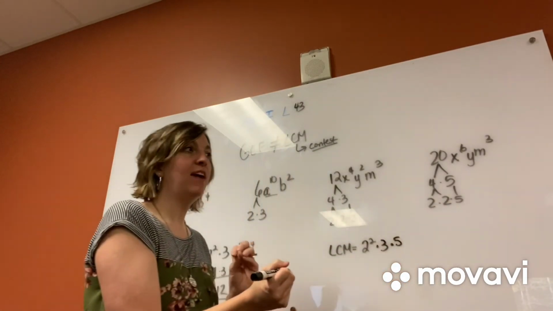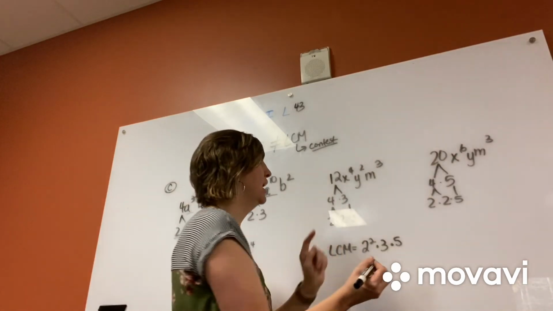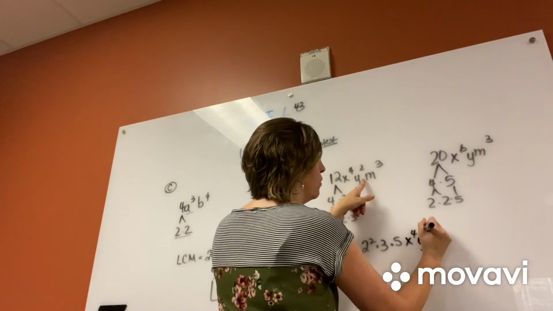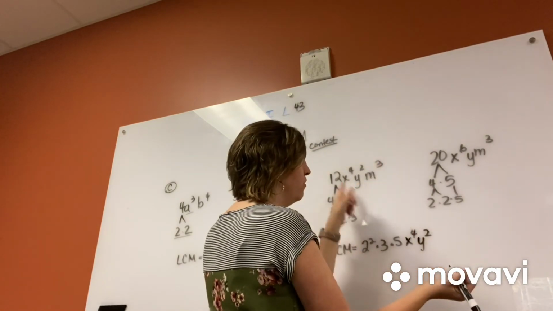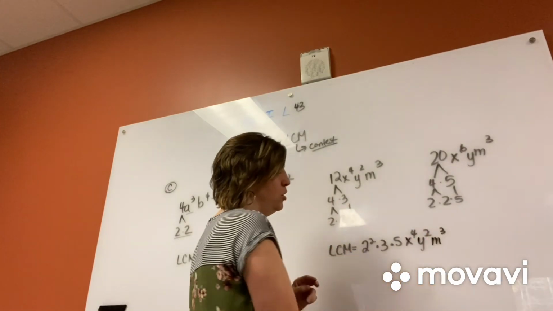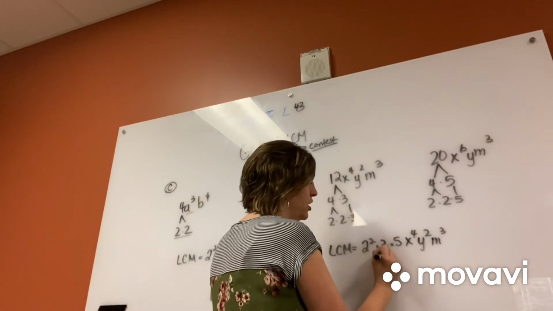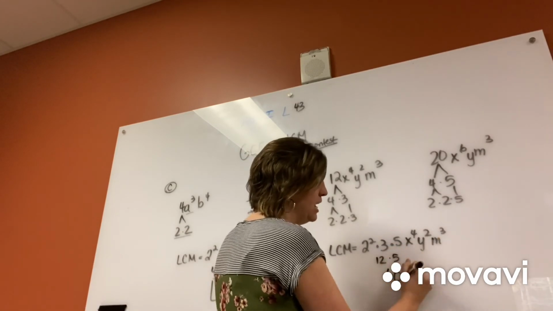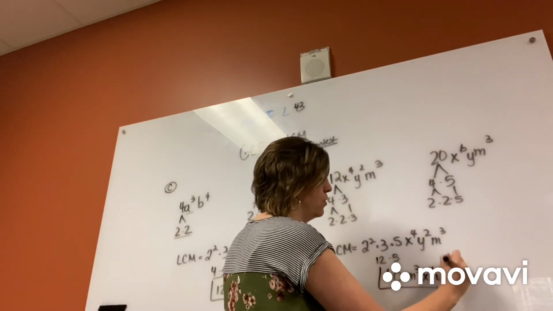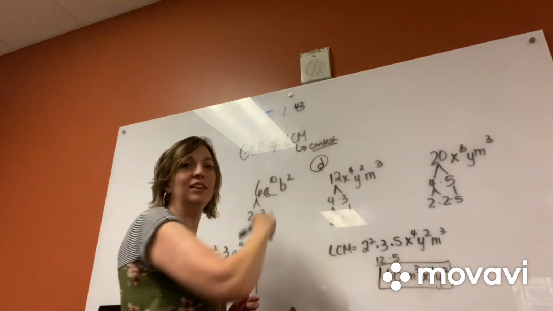I use every single factor the greatest number of times that it appears in one. Now I've got 4 x's or 6 x's. So I'm going to write x to the 4th. I've got y squared and y, so I'm going to write y squared. Now, m should have come before x and y because numerically it comes before, but both of them are m cubed. So let's rewrite it in the right order when we do it together. 4 times 3 is 12, 12 times 5 is 60. M should come first, then x to the fourth, y squared, because we write everything in order. And that is my least common multiple. This is letter D on lesson 43.